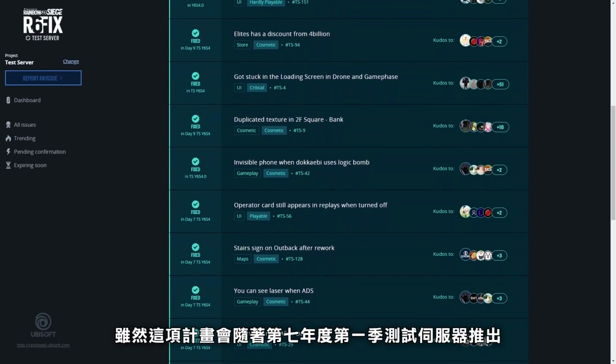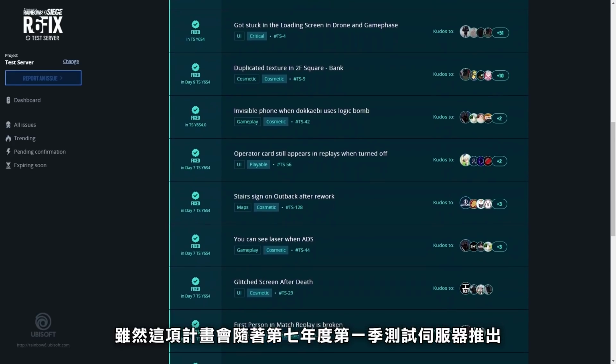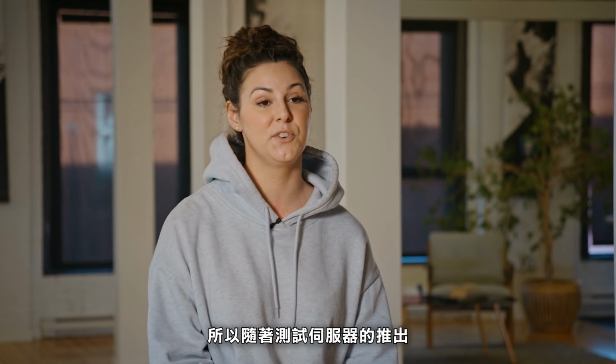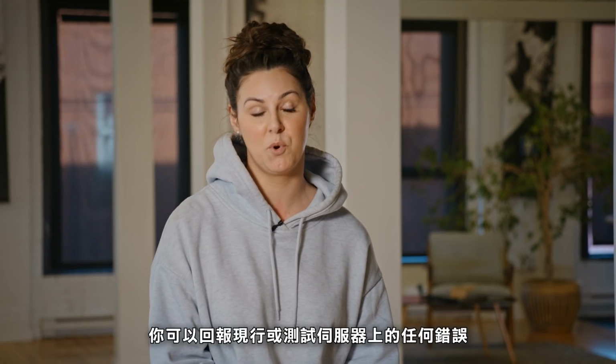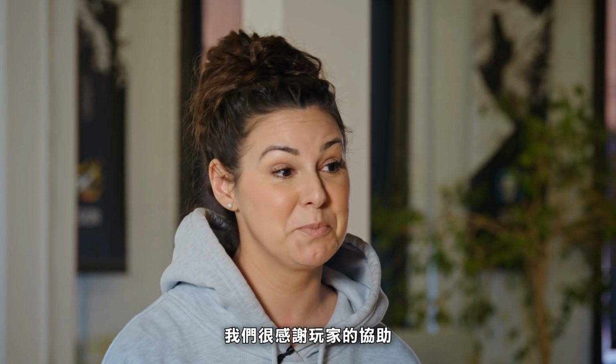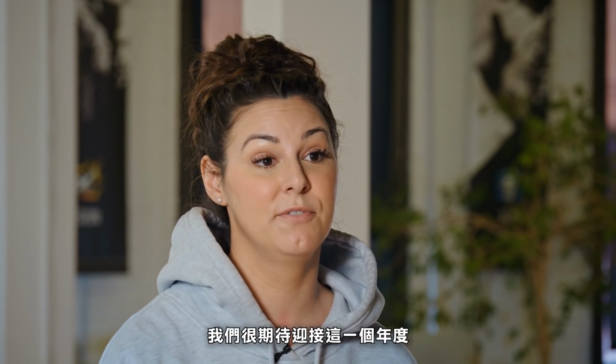So even though this launches with the Year 7 Season 1 test server, it also applies to live servers. So starting with the opening of the test server, you can report any issue on the live game or on the test server, and that's going to count towards your rewards for the season. We're super thankful to our players. We're excited for this year.